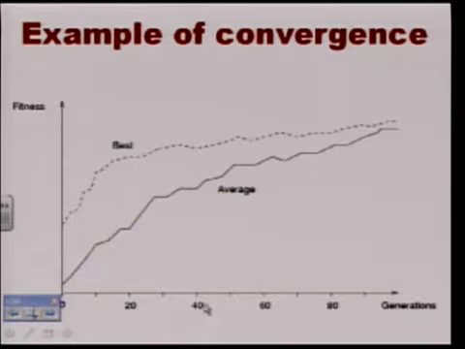As you increase the number of generations, just keep computing, then your fitness function increases. The best evolution may look like this. And on average, it will just keep going up until it reaches some flat portion for a certain amount of time. And then you'll say, well, according to my genetic algorithm, there's no chance I can further improve my solution. Then you stop.